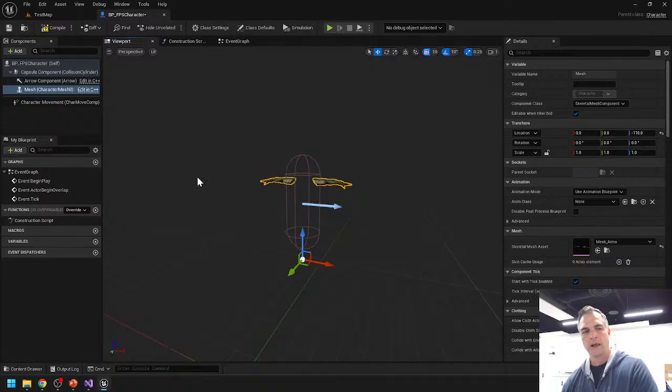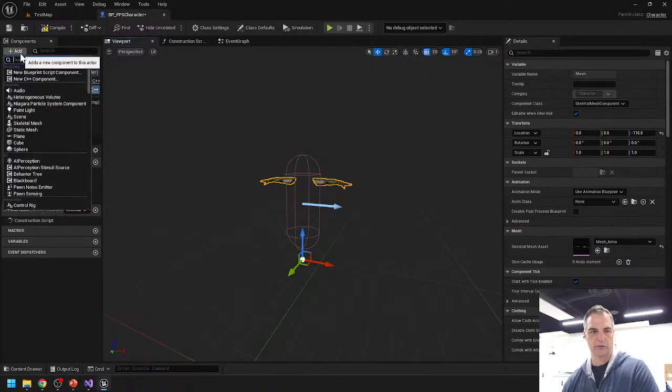Okay? And the other thing that we want to add in here is we definitely want to add a camera of some kind, right? Because we want to look through the character's eyes as they're moving, right? So for now, I moved them down to like -110. I don't know if that's right, as an example. And I definitely want to add a camera. So let's add that in next. So we'll say add a camera.